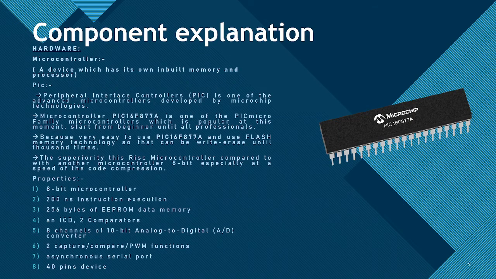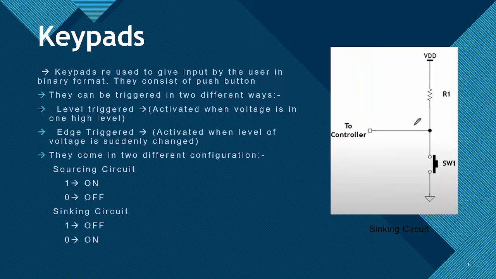So let's try to understand each and every component. Microcontroller. Microcontroller is a device which has its own inbuilt memory and the processor. PIC is such a microcontroller. The full form of PIC is Peripheral Interface Controller, which is developed by Microchip Technology. Because it is very easy to use, PIC16F877A is prominently being used by the beginner and the professional. Some of its properties are it is an 8-bit microcontroller, it has RISC architecture, it is a 40-pin device, it has 10-bit analog to digital converter.